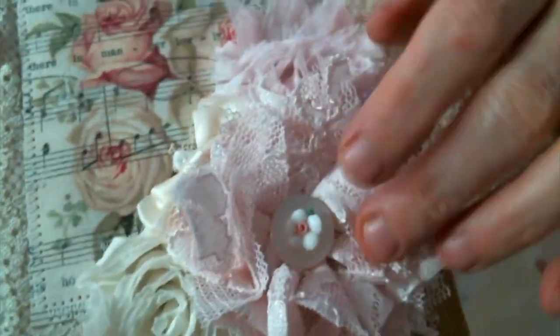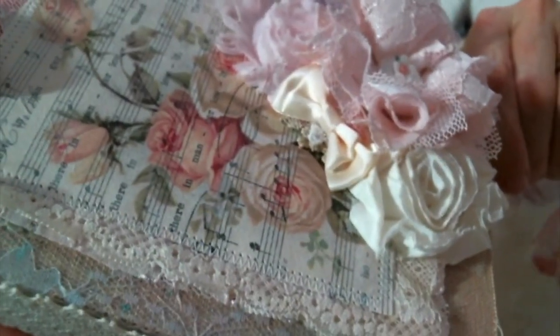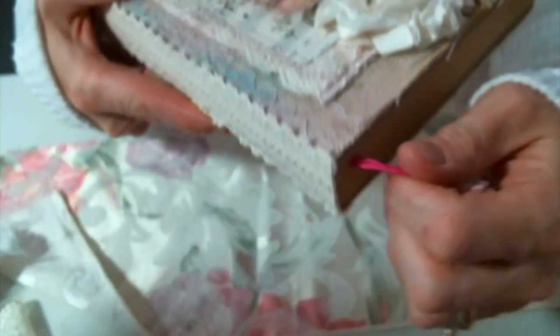I made this flower out of some beautiful fabric that I got from Paula. Thank you, Paula. And then, I just think it's so pretty. I also added one of Karen Billiger's beaded butterflies. Thank you, Karen. I love it. I absolutely love it. So I just had such great fun creating this. I even put in a bookmark.